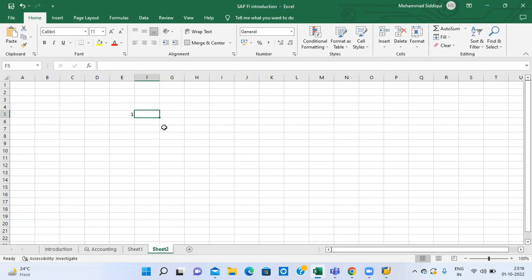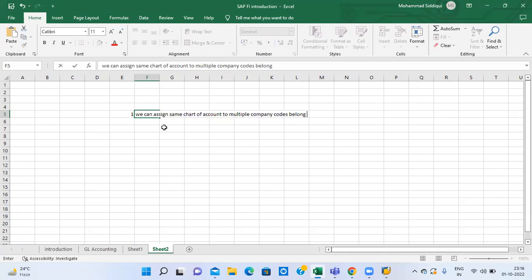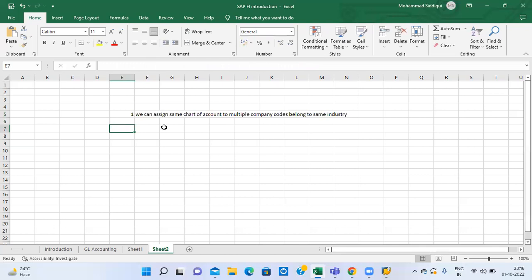First case, we can assign same chart of accounts to multiple company codes belonging to the same industry, because they want to use the same GL accounts across company codes. Correct? Do you agree with that? Aparna, Salman? Yes, sir.